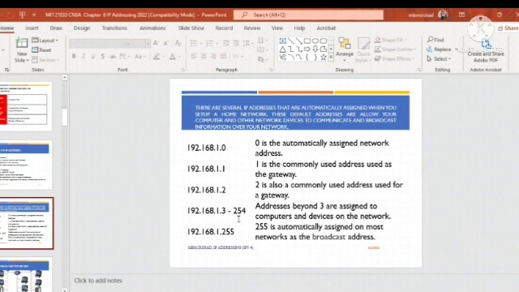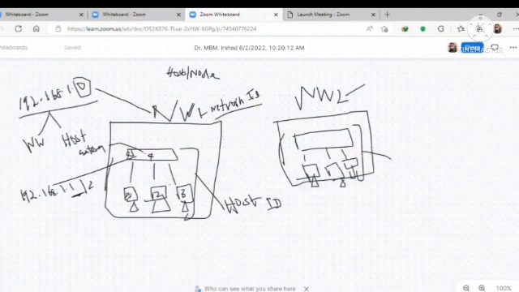Then addresses from 3 to 254. We know that the maximum IP address you can go with is 254. So 3 to 254 can be assigned for host devices. Most probably we will see the demonstration later.